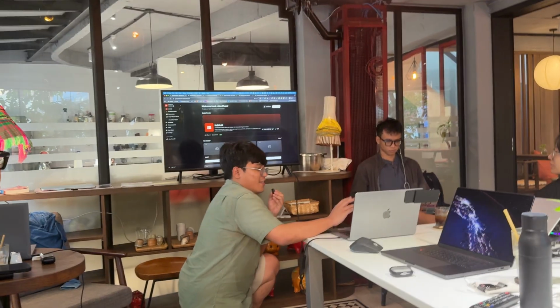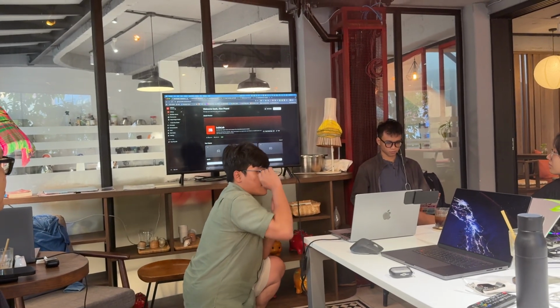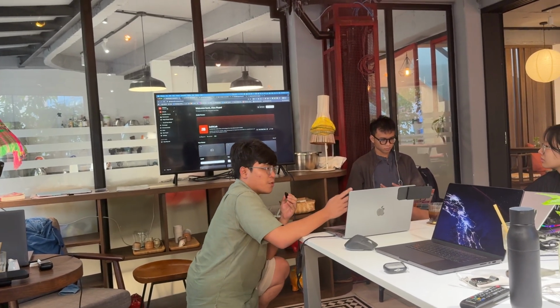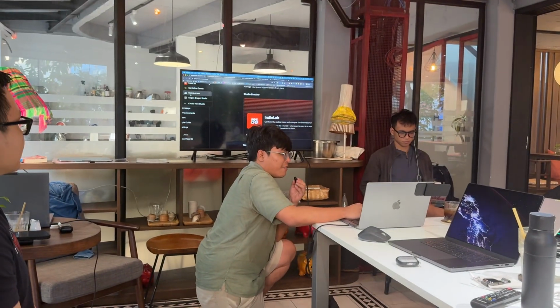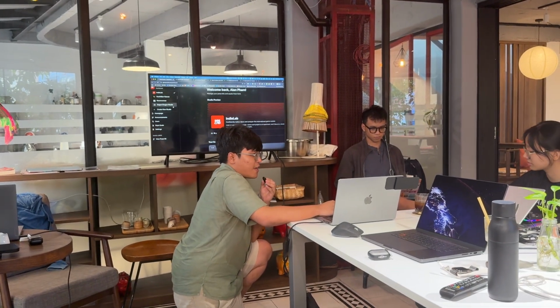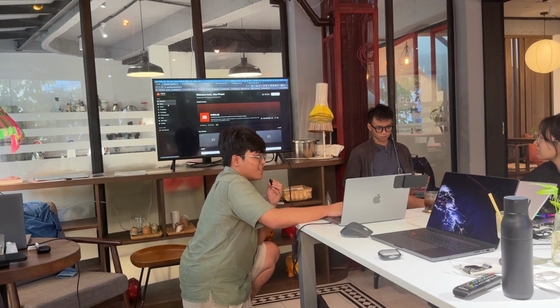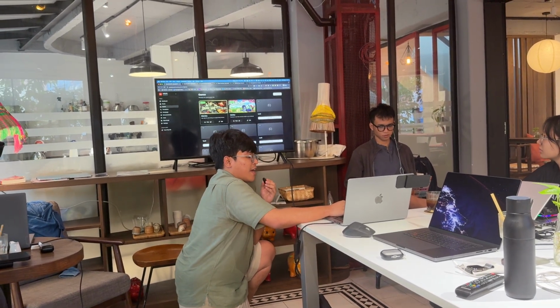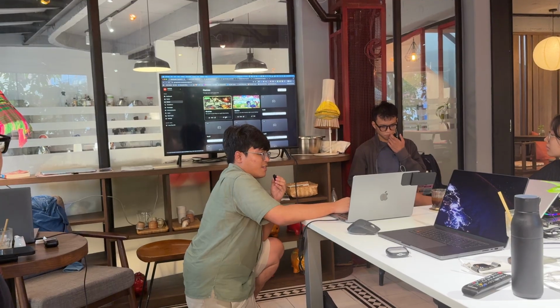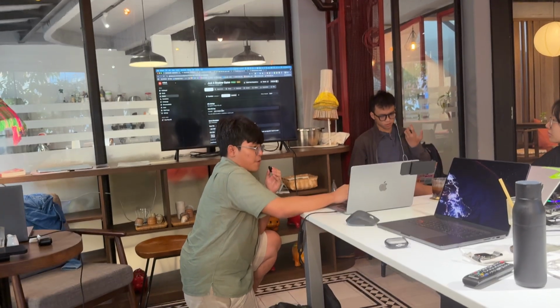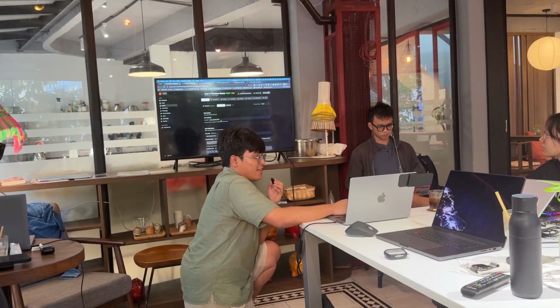So the Game Press Kit does support creating multiple studios all at once in case you're a publisher. So in this case, I have like 4 studios right now. In each studio, you can create many games. So in this one, I have an example right here. And it's very easy to use. Like you literally just click and play.